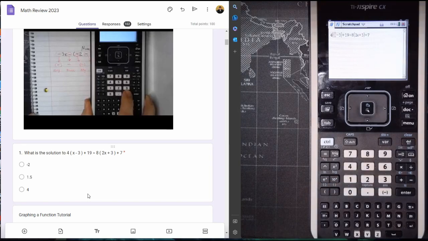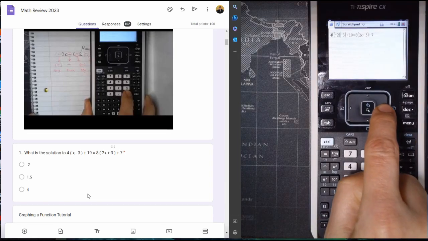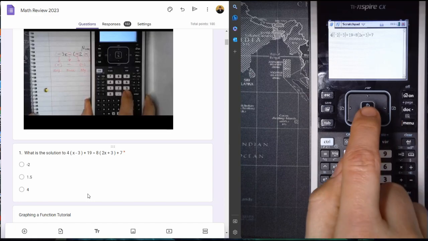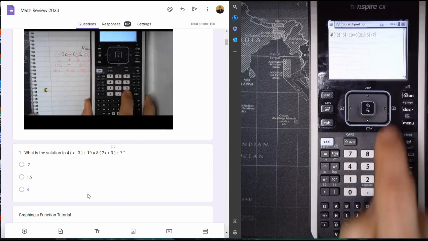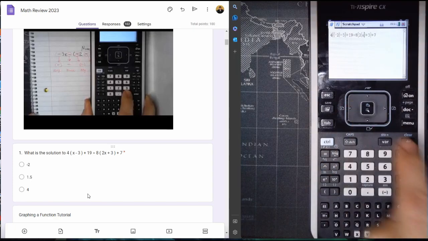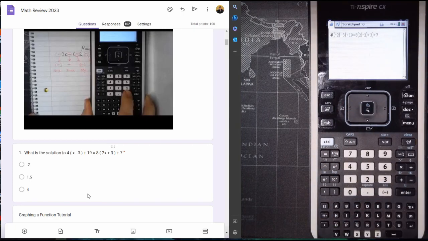So I'm going to erase the x now, and I'm going to put in negative 2, which is the first answer choice that I have. And then I would tell them, now you go ahead and go to the next x, and you do the same thing. We are going to replace it with a negative 2 as well. And once again, this is really just substitution. But when I put it all into my calculator like this, even outside of numerical solve, and hit enter, if it says true, it's the correct answer. And if it says false, it's the wrong answer. Notice in this case it said that it's true, and that's because this is the correct answer. A is the correct answer here.